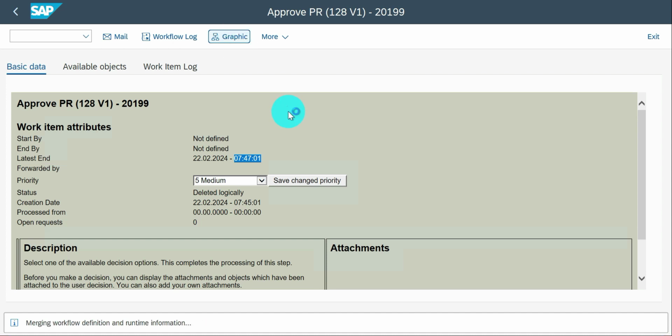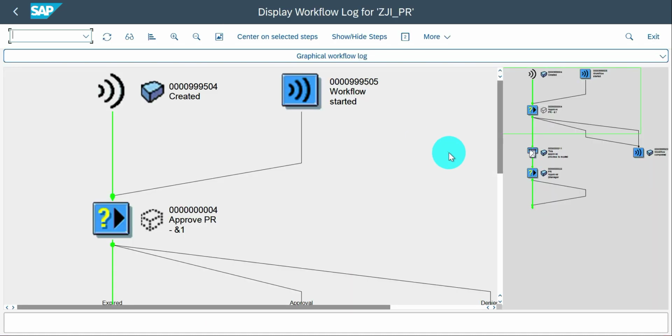And still, if you want to see at the graphic level what happened, the full flow is it's created and it waited 2 minutes and expired. There's an email sent, there's an approval, and there's an approval from the manager level. Okay, so this is a way you are able to add deadline monitoring. Depends on the business scenario. It may be hours, days, months, or years. Okay, just go through it, and today we just had a little walkthrough about the versions.